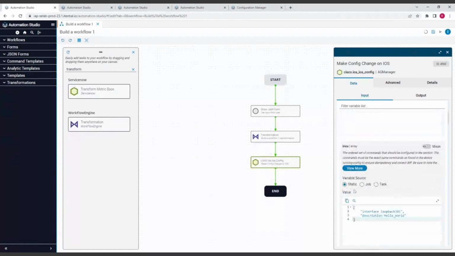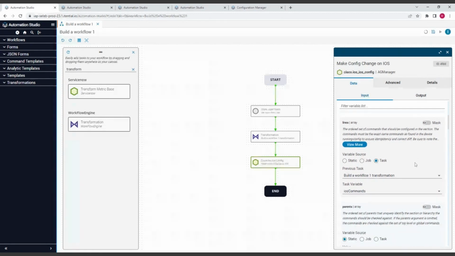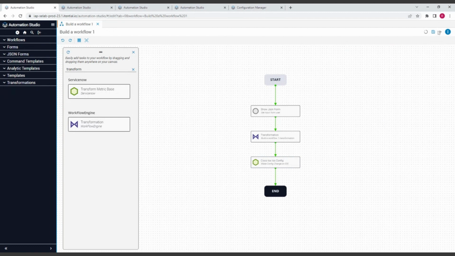And the only other thing here is similarly, what are the configuration lines that we're going to feed to it? They also should come from that same task, the transformation task. And now we have our second output schema entry, we're going to reference that transformation. And now we'll see our second outgoing schema that we created, iOS commands. So this should hold the commands. Remember, we did the concatenation and turned it into an array and all that. So that should hold the commands that we will now pass into this task to actually make the change.